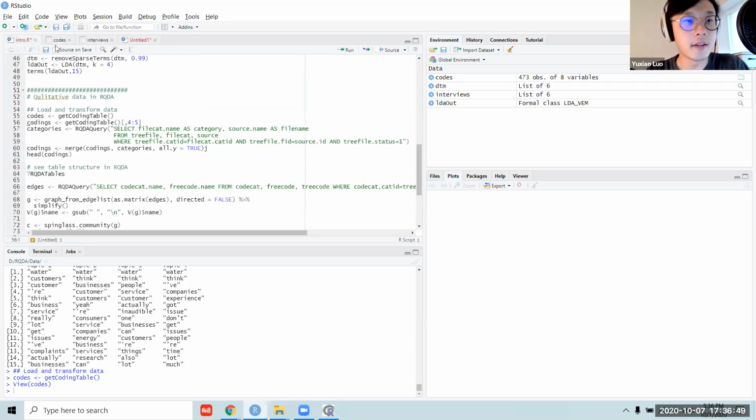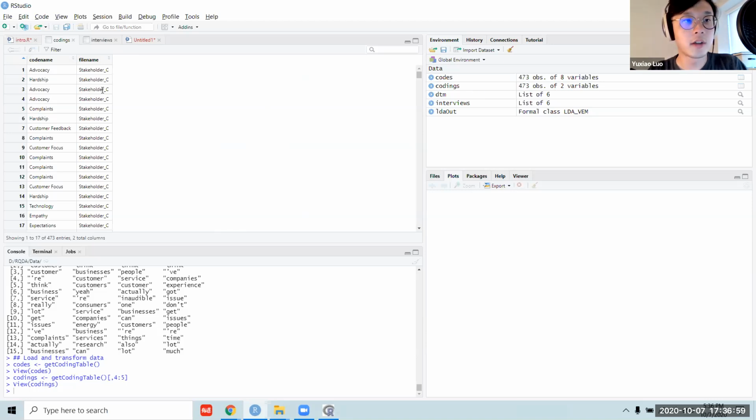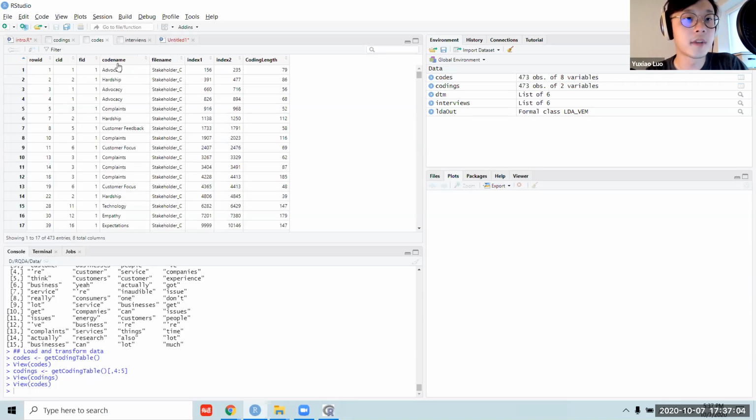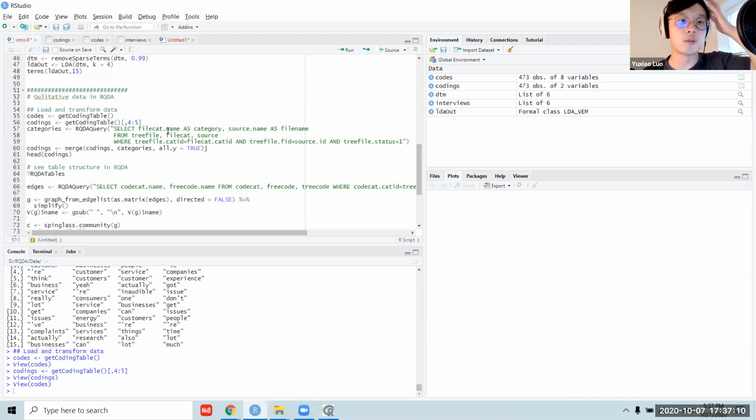And for this coding table, if you don't want to see that much, you can just specify which column you want to see. So you put in 4 to 5 and codings. Here, you only have the file name and the code name. See? So here's how you extract all the codings and file names from your RQDA project.